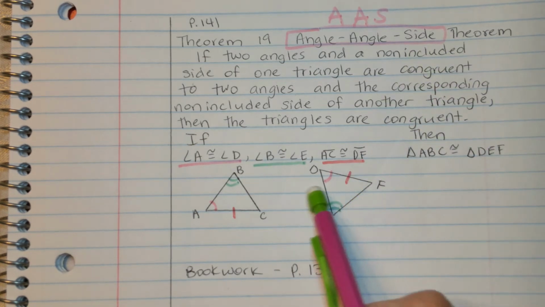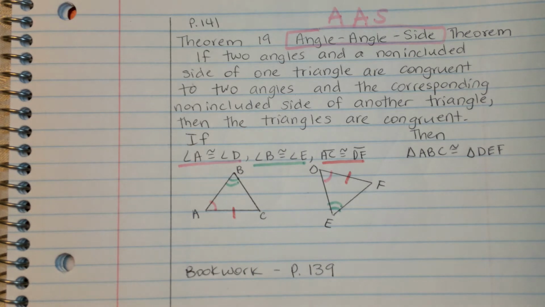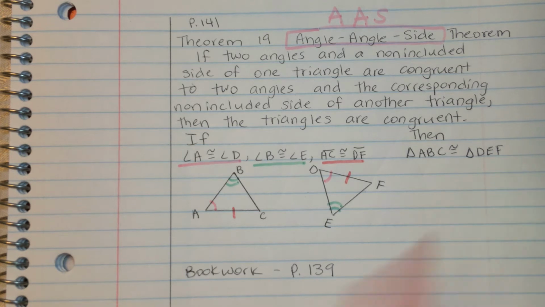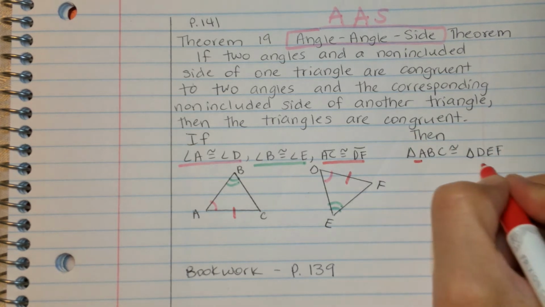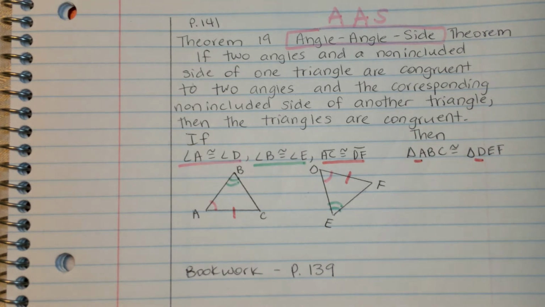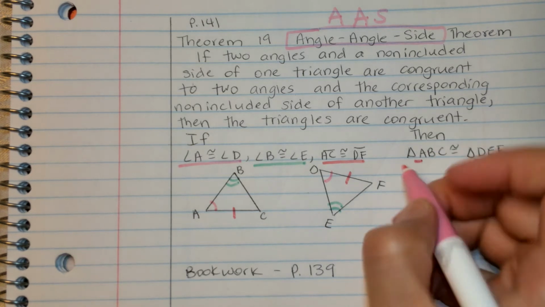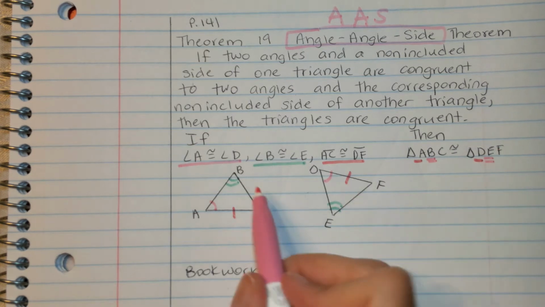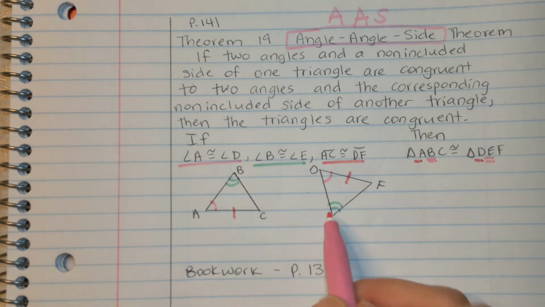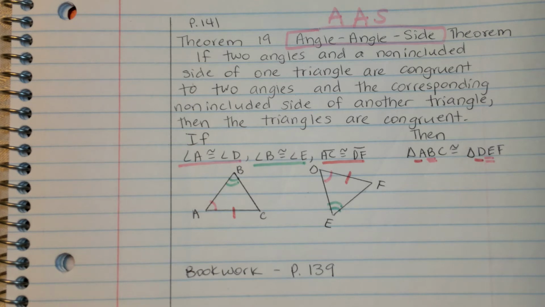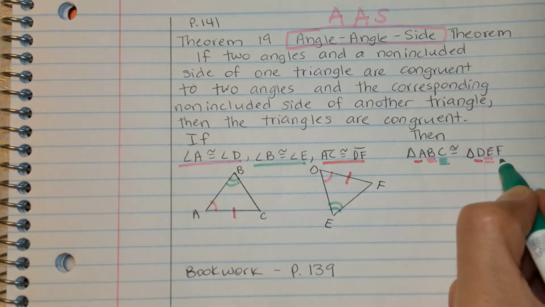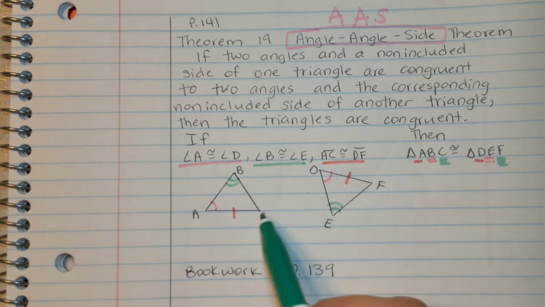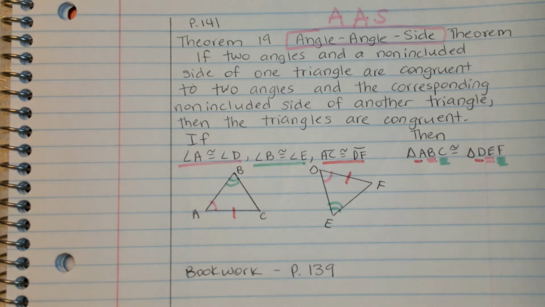and a translation. And remember that when they're written like this, triangle ABC is congruent to triangle DEF, the corresponding angles have to be in the same position. So, or not corresponding, the congruent angles. Well, they are corresponding too. So B and E are the congruent angles. B and E, you can tell, are marked the same. And then C and F. So C and F are the congruent and corresponding angles.